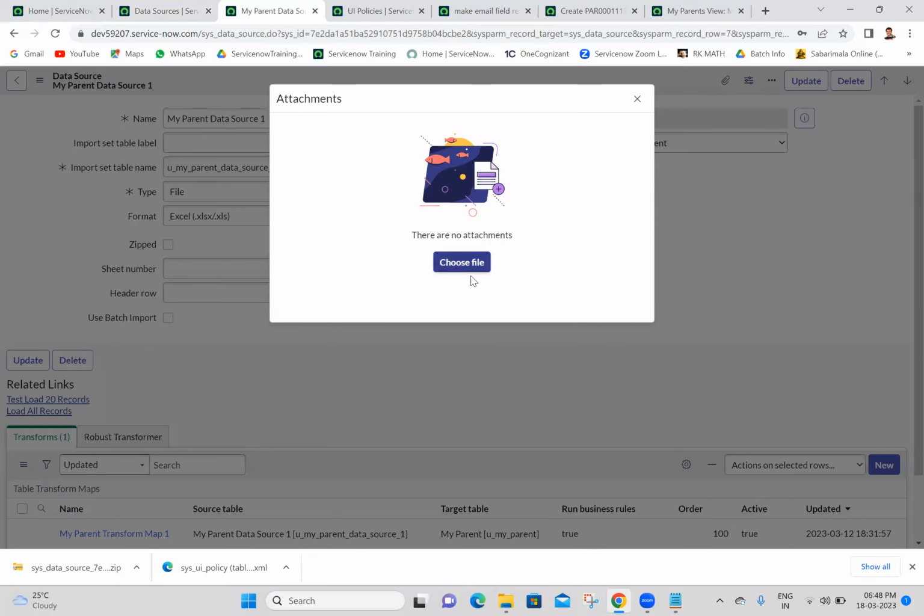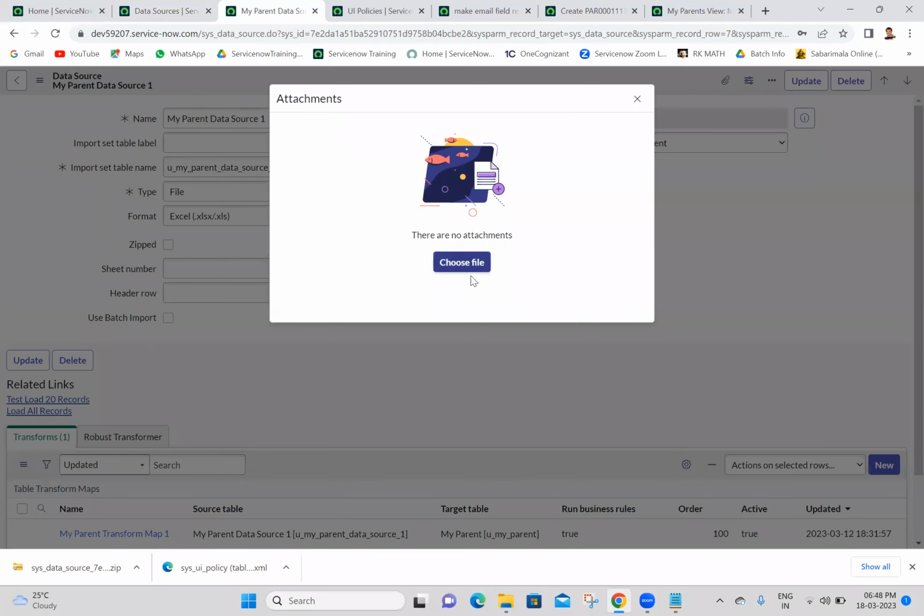First of all, here we'll see the difference between UI policies and client scripts. I'm copying this URL. In interviews, they will ask this question, guys. Without these two questions, I feel we don't have any interview. Very, very important: what is the difference between UI policies and data policies, and what is the difference between UI policies and client scripts?